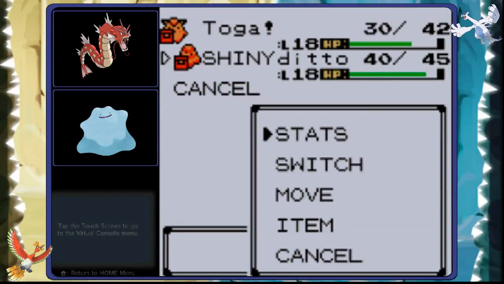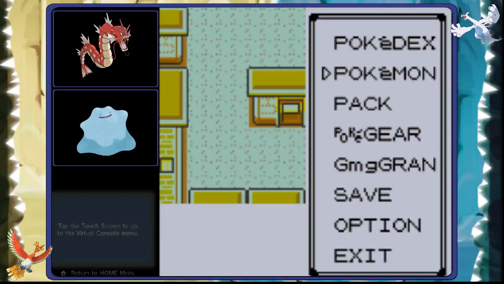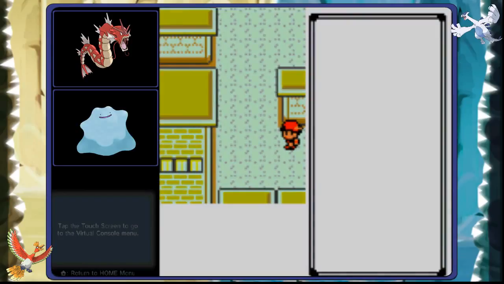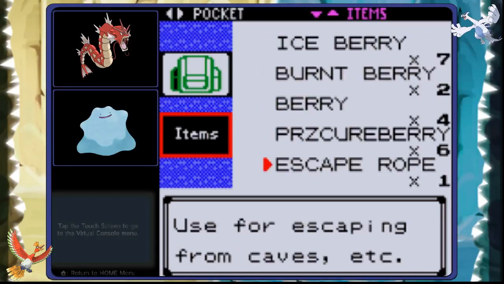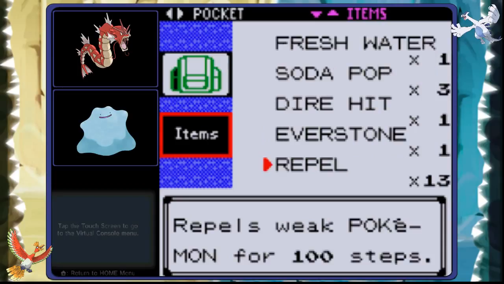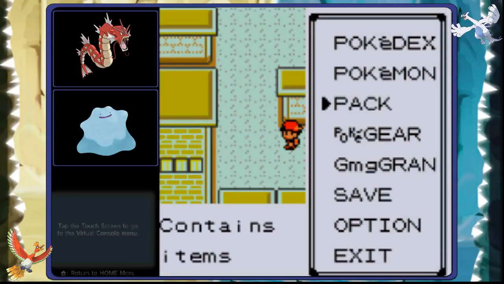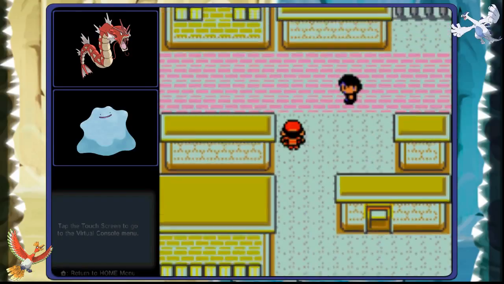I'm going to put Ditto back out front again. Ditto needs some help here. And let me just double check that I have healing things. Let me see. I've got 1 fresh water. I've got 3 soda pops. I think I will go and get a little more good stuff.